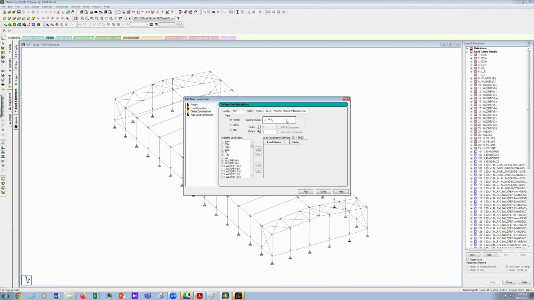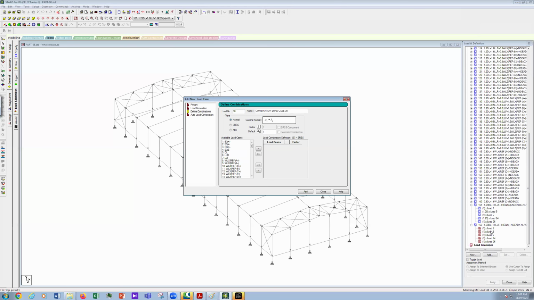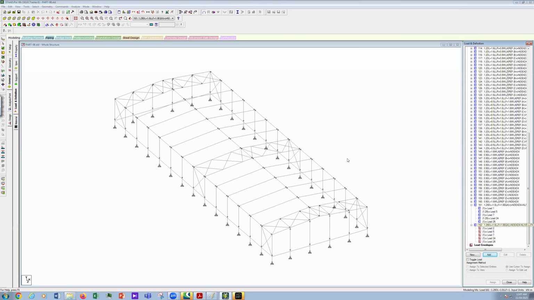Then we will have this one and this one, and this one and this one. Sorry, I just did it, we have to delete it again.